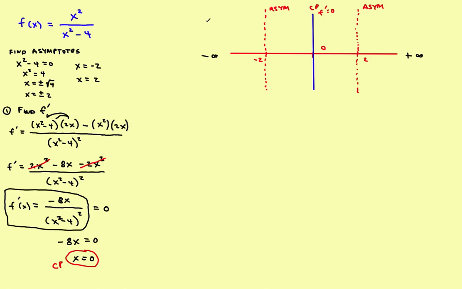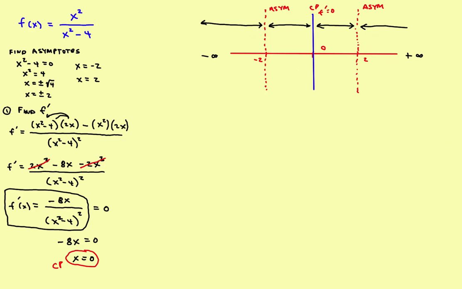So the intervals would be this. The first interval goes from here to here, so from negative infinity to negative 2. The second interval would be in here. The third interval would be in here. And finally, the fourth interval would be out here. So whenever you're working with asymptotes, you can treat the asymptote as if it's a critical point, even though by strict definition it's not one. But it divides it up into 4 intervals.